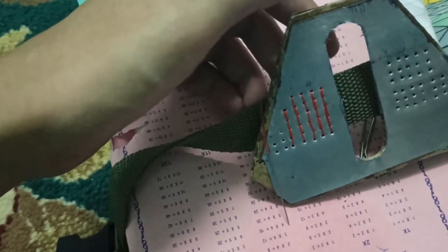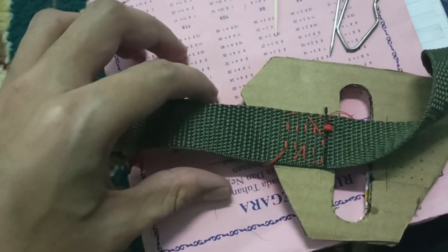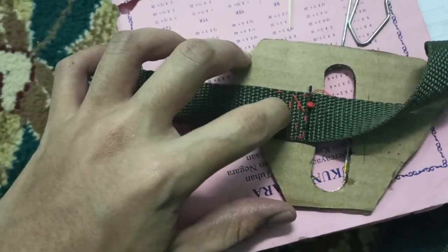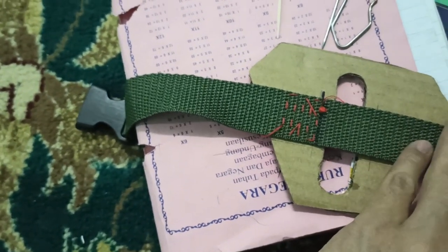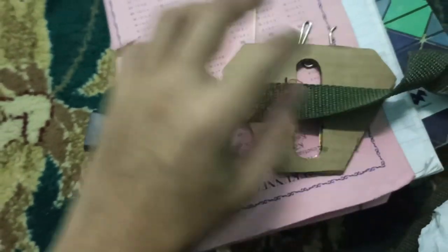Okay, this part. After we sew both of these parts, then we put hot glue gun. Okay, we'll see you there. So we have finished sewing.